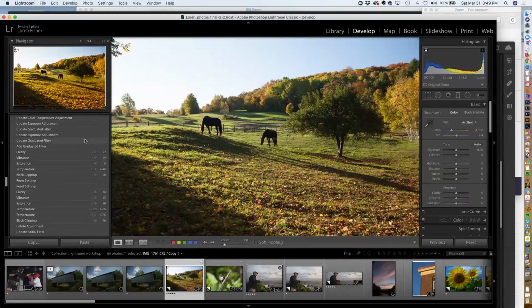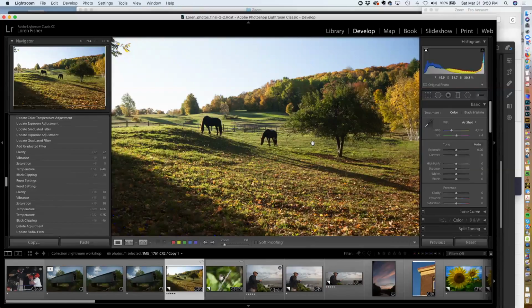So this is a sunrise photo. The light is just cleaner. The dust from the day has settled down. The light is cleaner, misty. It's beautiful. When I'm looking at a photo like this, I'm thinking, okay, what is it that I saw when I was there? What is it that I want to say to people in my photo? And then how do I bring that out using the adjustments in Lightroom?